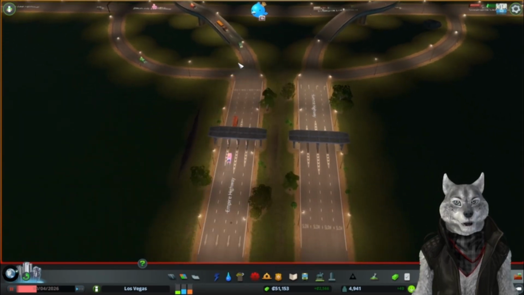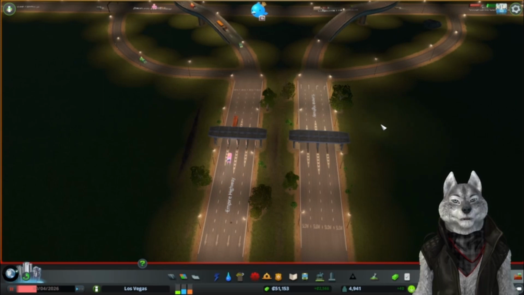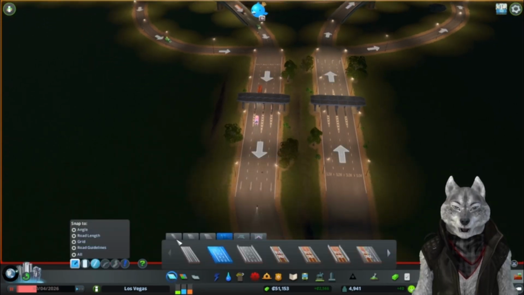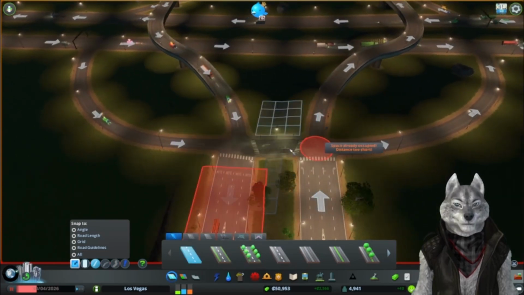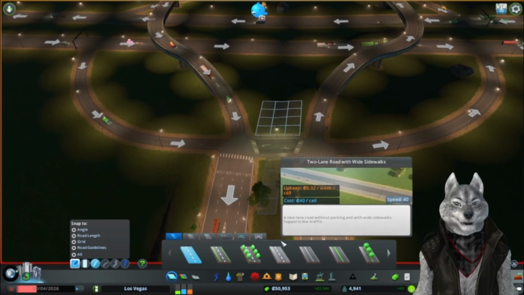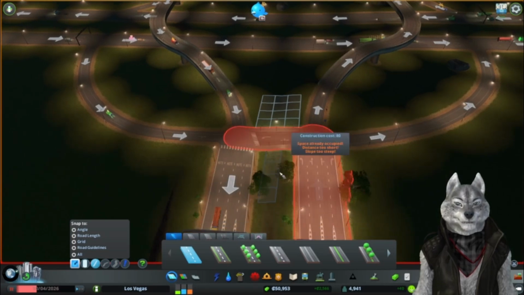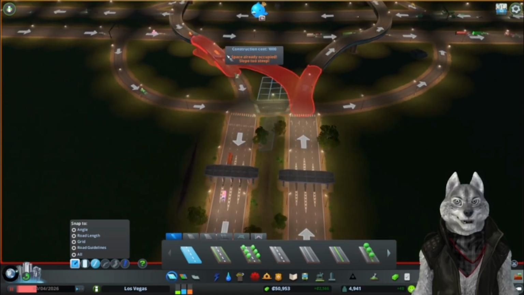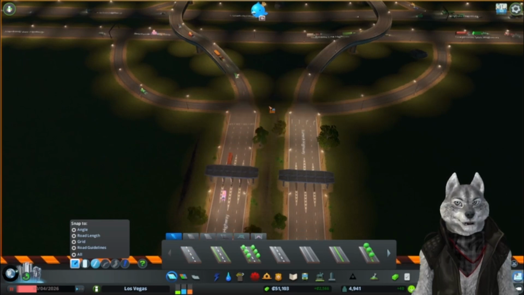But I put in a toll booth. As soon as they come into the city, they're going to get tolled. And if they leave, they're going to get tolled. That might seem a little problematic. I understand. I get it. However, I don't know if I should do that though, right there. People coming in from in here. Yeah, I don't think I need that there. Let's get rid of this.